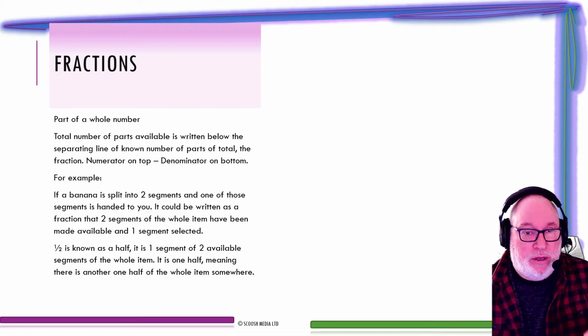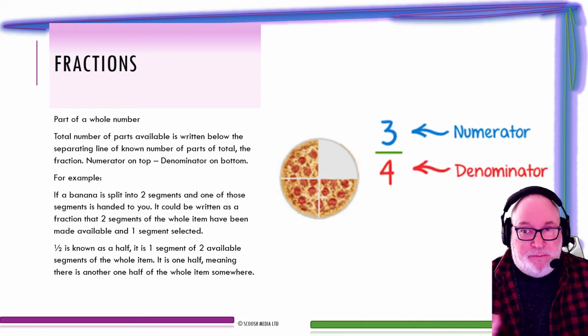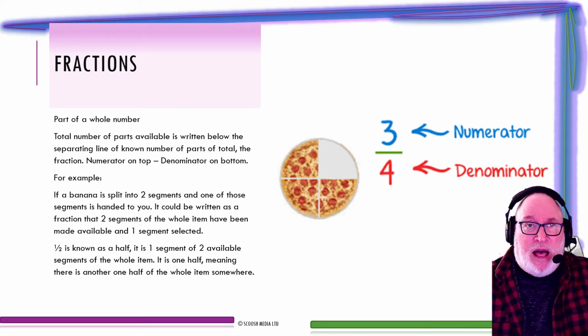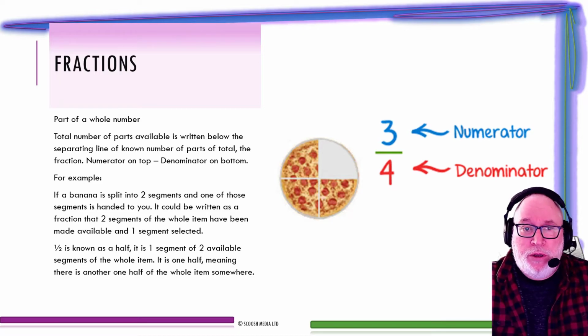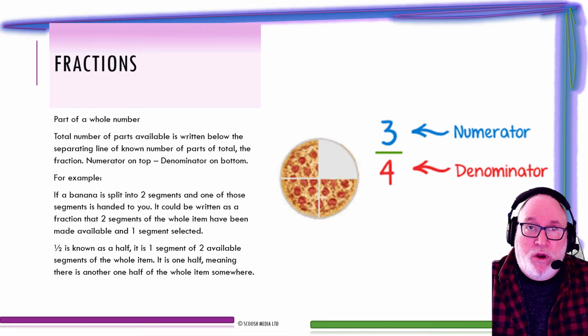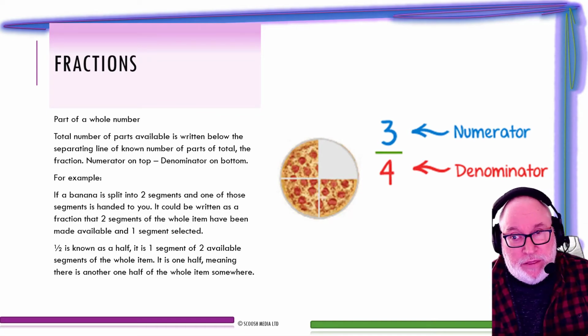So we can write that down as a fraction. It's 1 over 2. So it's a half, meaning that it's a half of a whole one. If we think on pizza, it's always a good example. As you can tell, one of my favourites. So if we have the pizza here, for example, and we cut it in half, you've got the two halves there. If you cut it again, so you half a half, then you get a quarter. And that's what you're doing. If you half a quarter, you get an eighth.